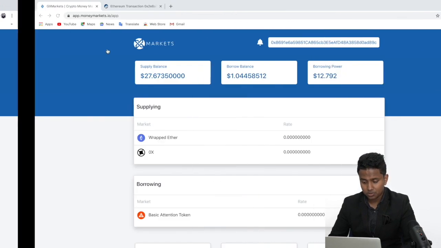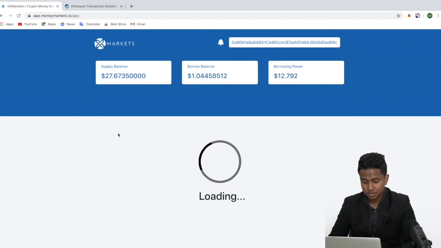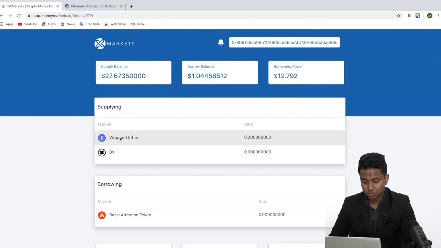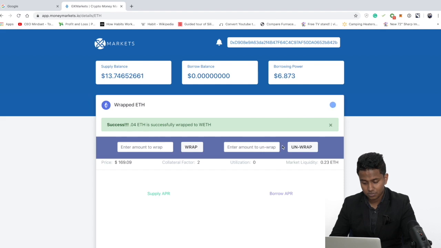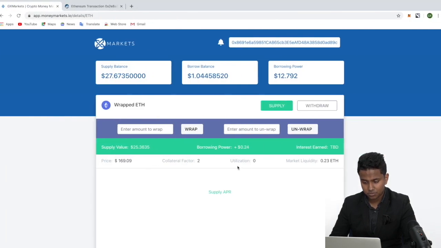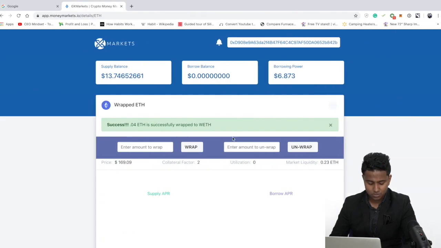Here, if you go to this, what will be interesting to see is you click wrapped ETH, the market liquidity is being changed because someone is pulling out of the market some liquidity at this point. And you might be seeing these numbers fluctuating. It's because obviously the dollar value of these assets continuously change. And so these will always update every 5 minutes, every so often, to give you the more live price feed.